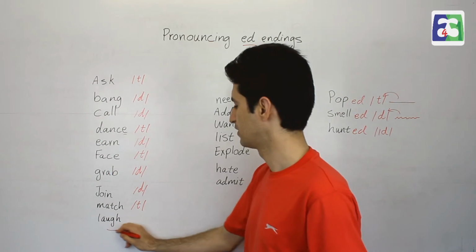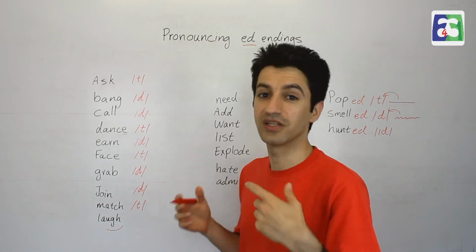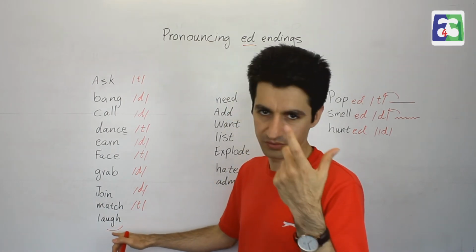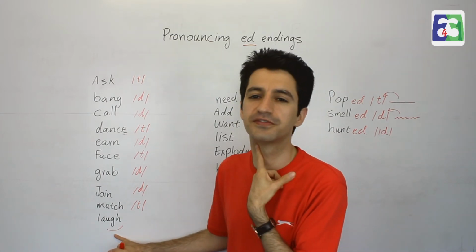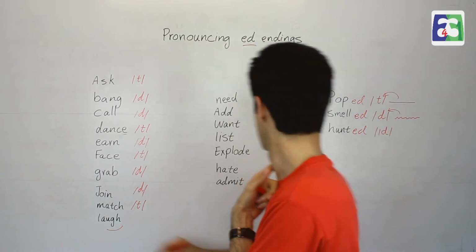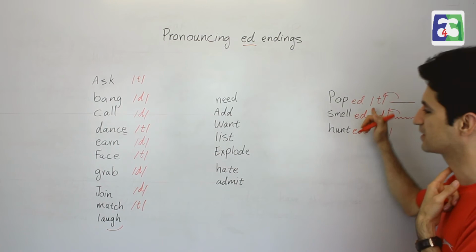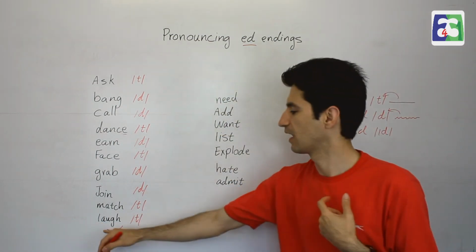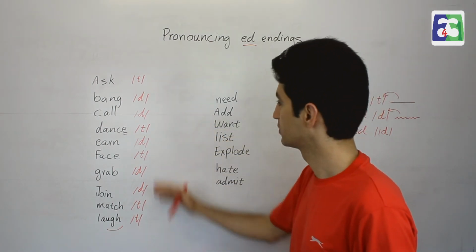Laugh. Again, my vocal cords are not familiar with the writing system. They just recognize the voice. Okay, what is the final sound? That is F, F, F. That is voiceless. That is without vibration, so that is T. Laughed, laughed, laughed. That's it. So I've got two of them.